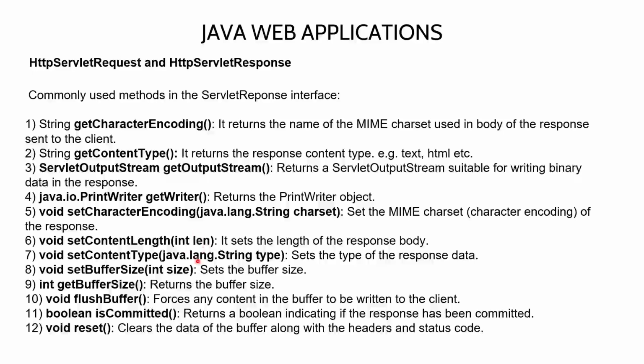We have setContentLength, and that receives an integer. It sets the length of the response body. We also have setBufferSize and getBufferSize, so we can return a buffer size. We can flush a buffer, which forces any content in the buffer to be written to the client. We can use isCommitted, which returns a Boolean indicating if a response has been committed, and we see reset here clears the data of the buffer along with the headers and status code.